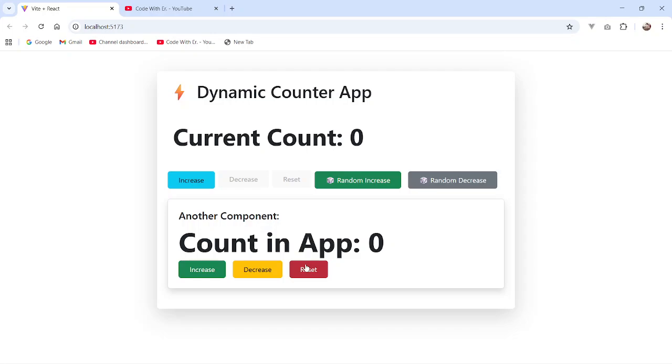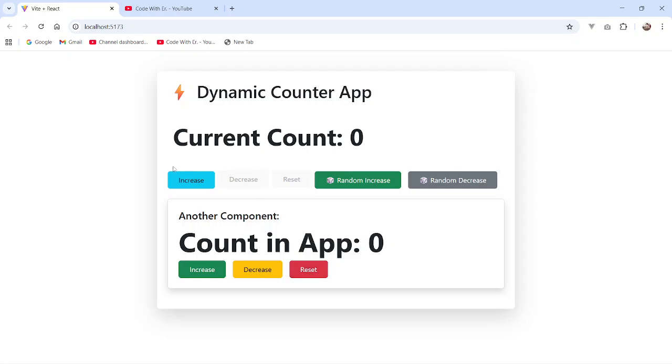And we will be creating this nice and dynamic counter application using React and using the technique of the React context API as well, with me, ER Prabhat Pandit. So guys, now let's get started and let's learn and build this counter application, and I will explain while I start coding.